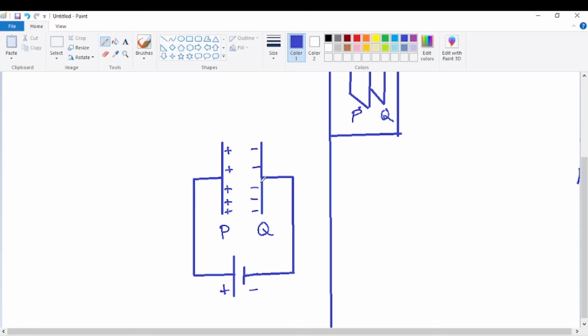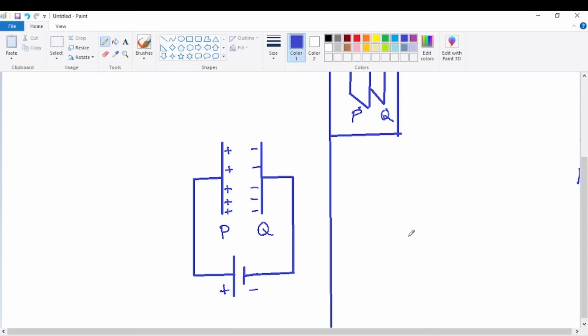Initially both the plates are neutral, they don't carry any charges. Once the right plate is connected to the negative terminal, the battery removes charge from the right plate. Say it removes 10 units of charge, then these 10 units of charge the battery sends or pumps into the left plate, the plate which is connected to the positive terminal. So 10 units of charge is added. We are considering only positive charges, because electric current is assumed to be the flow of positive charges. Everything in electricity is explained using positive charges.